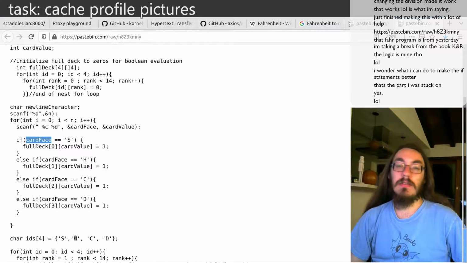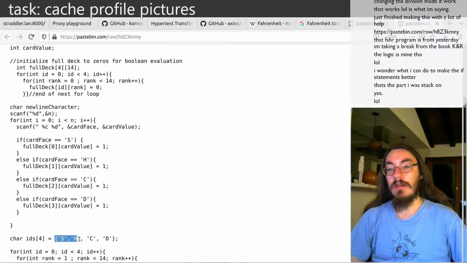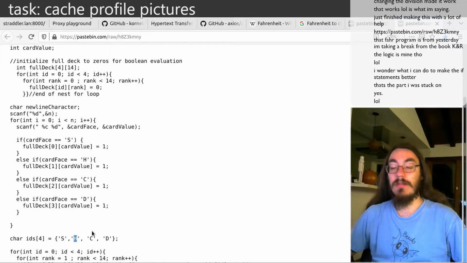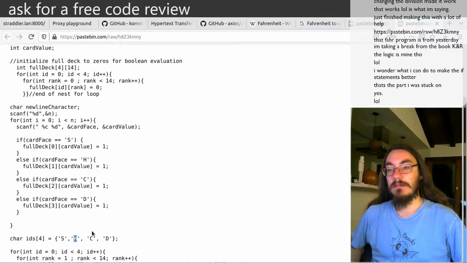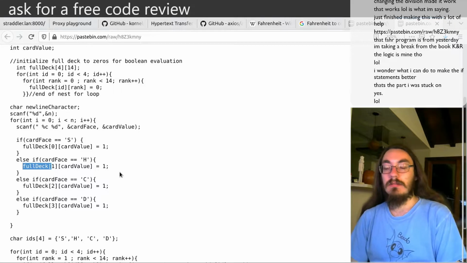If I type H, you would search in this array until you find an H. And when you find it, you get the index of the found thing. In this case, it would be 1. And then you say full deck sub index sub card value equals 1. That makes sense?